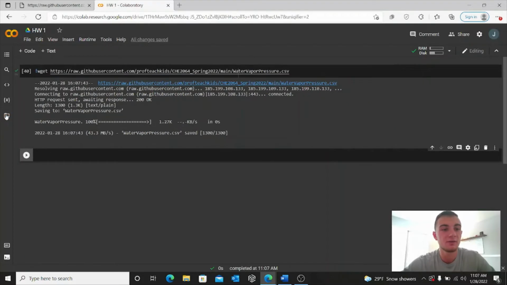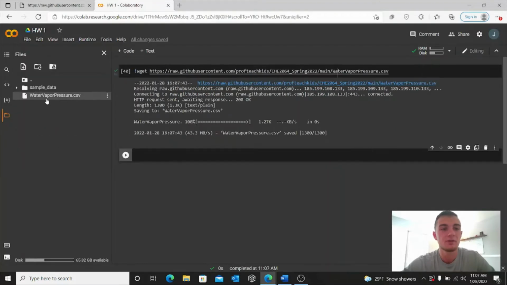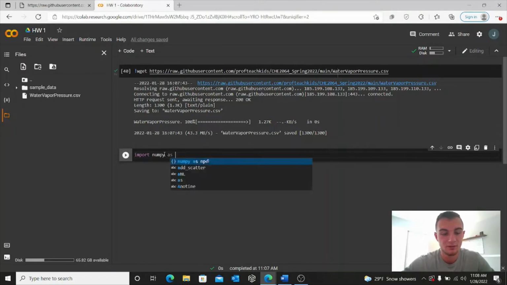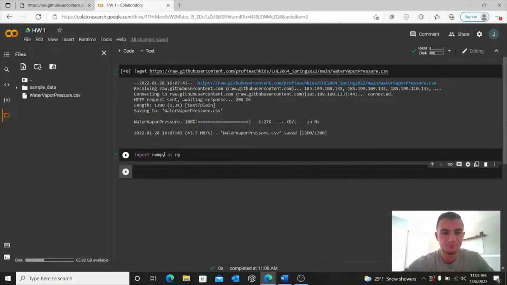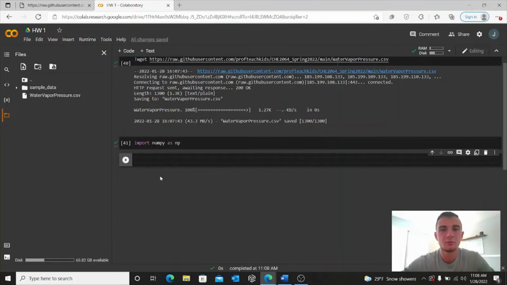So if I check our files over here, I will notice that the water vapor pressure CSV file has been downloaded. So we are good to go. So next I will need to import numerical Python, numpy as np. And I will be using a command within numpy in order to load our CSV file into this code.